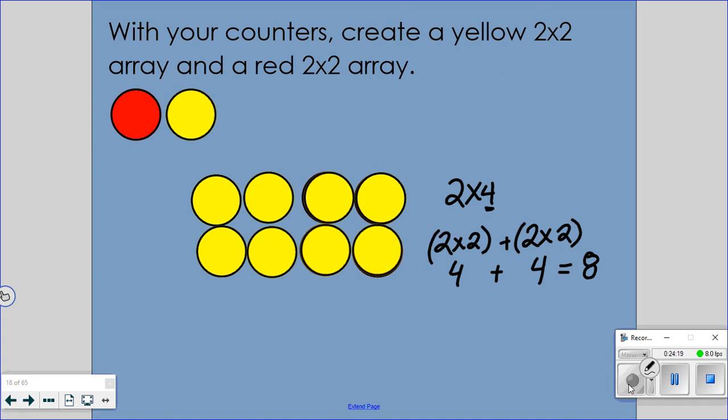Someone asks you a multiplication equation. Turn to the next page if you need to. We're going to solve this one together. We're writing in our notebook. We're not playing with our counters right now. Let's say someone wants you to solve 4 times 8. That's a big equation. Am I good at skip counting by 4s? No. If you are, that's awesome.